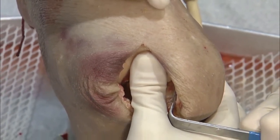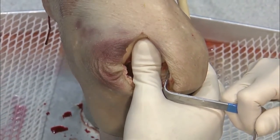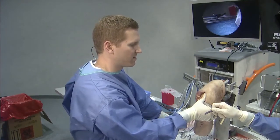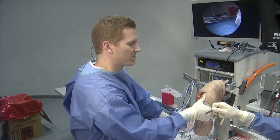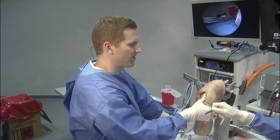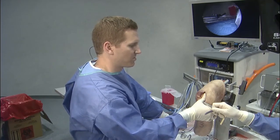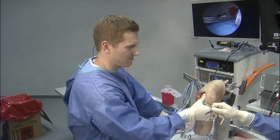Is that protocol you're talking about for femoral condyle or patellofemoral? For femoral condyle. For patellofemoral, I actually let them weight bear immediately, weight bearing as tolerated, and locked in full extension with a brace, of course, so they don't get the shear across the implant, but you really have minimal loading with full extension for a patellar or a trochlear lesion. Yeah, so I do the same. I also maybe am a little bit aggressive with range of motion in those patients too.